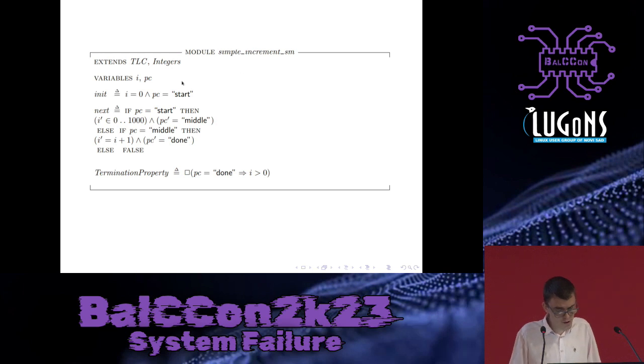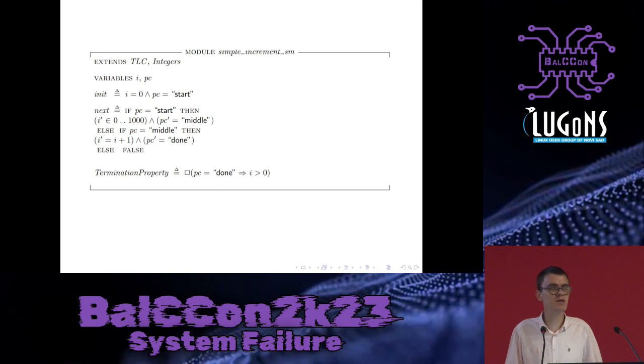So we have two variables, PC and I, and then I want to tell what the valid init state is. For me, the valid init state is the only state where I is equal to 0 and PC is equal to start. So this is not an assignment, so be careful about that.